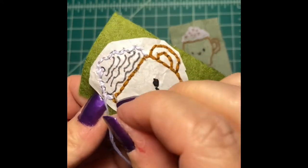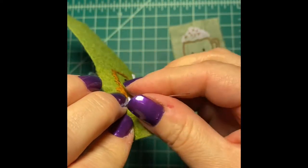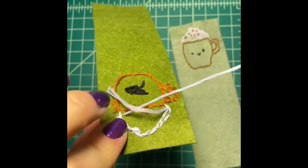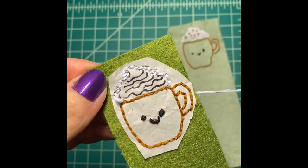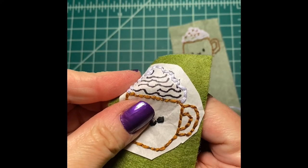Oh, I didn't do a back stitch on this. I did a forward stitch. Well, that's all right. I'll just start my next stitch with a back stitch. That's the great thing about this easy stitch. You're not gonna really be able to tell a mistake, especially from the backside.